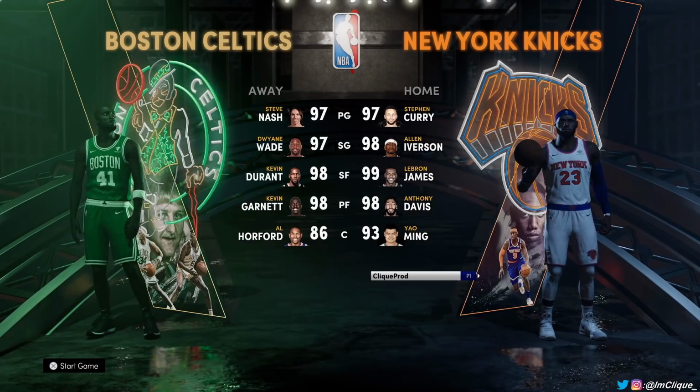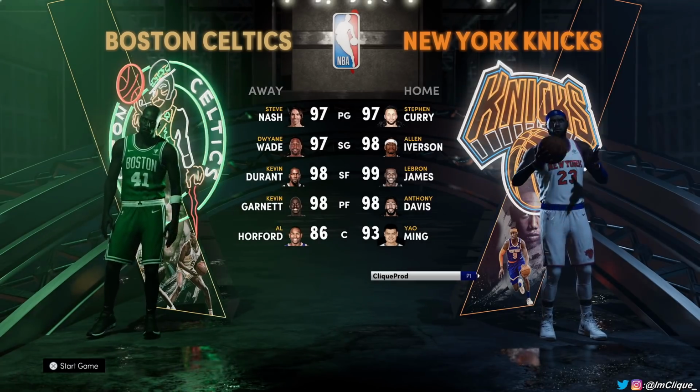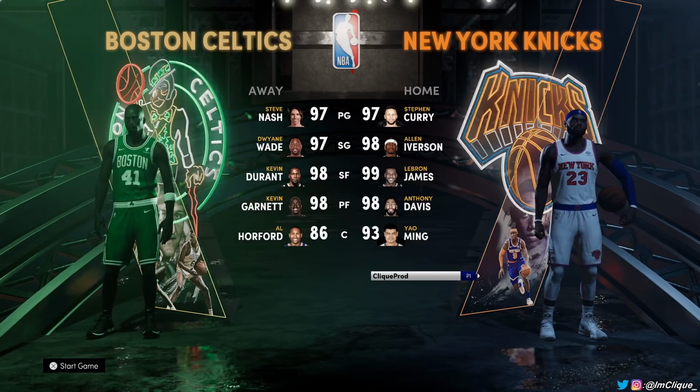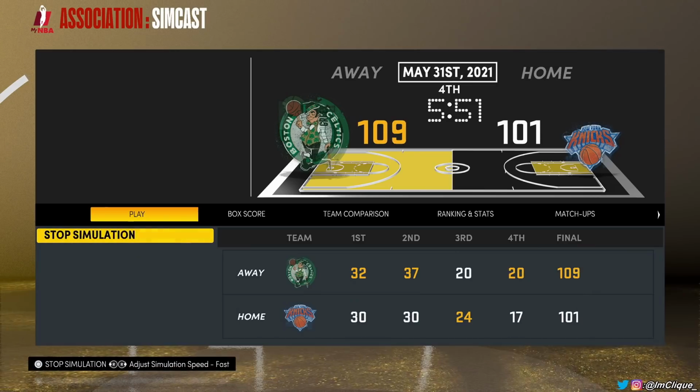So obviously the only real matchup here in the first round, I guess, it's still semifinals, is this one. Oh boy, Yao versus Al Horford, who's, I think, 6'8 or 6'9. That should be fun. Although I still have a feeling they're somehow going to win this series. I guess we shall see. I guess every series in this is like a final series, right? You don't really get better series than these.